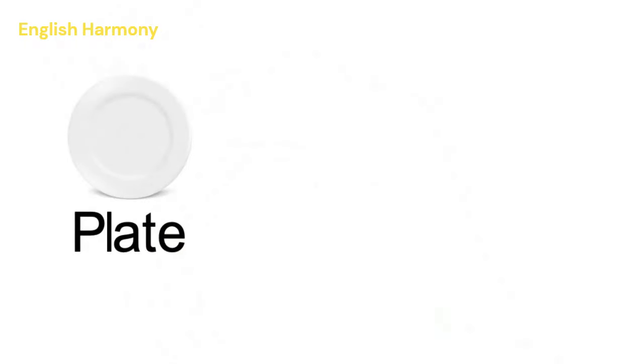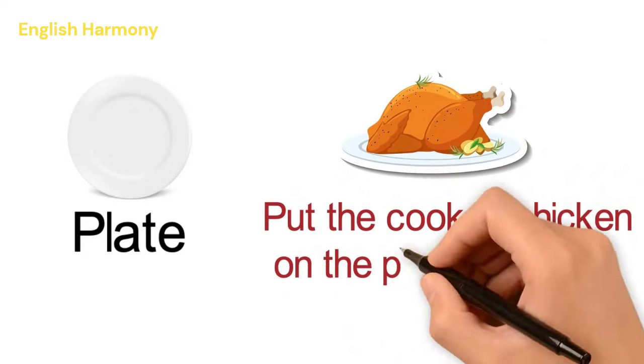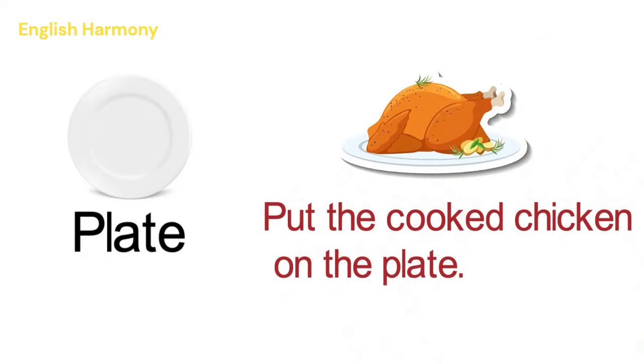Plate, plate. Put the cooked chicken on the plate.